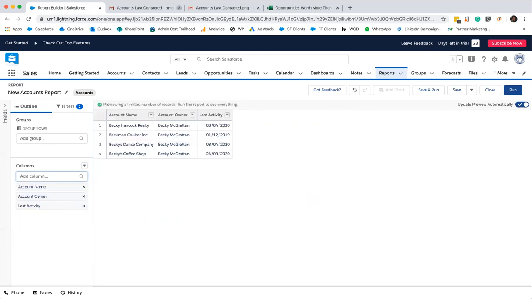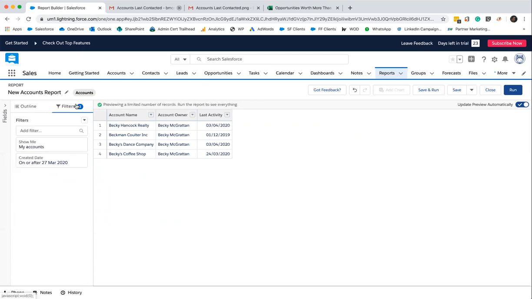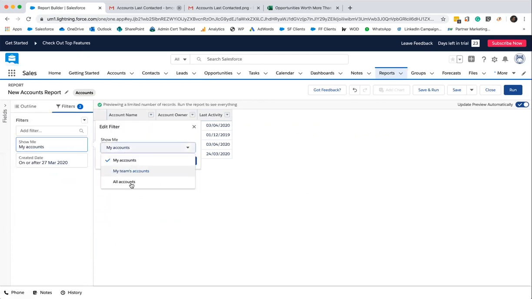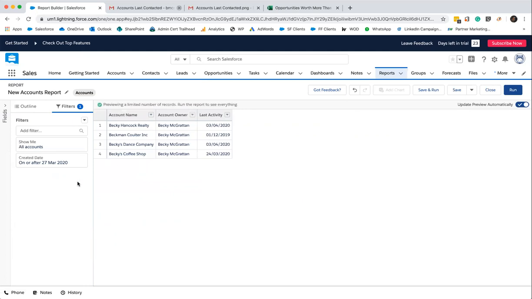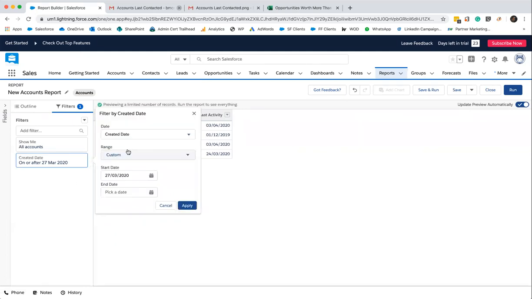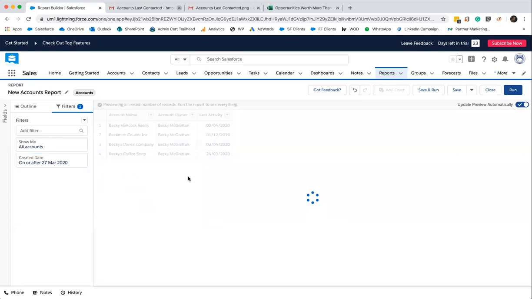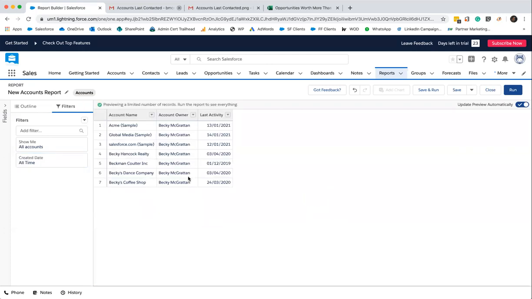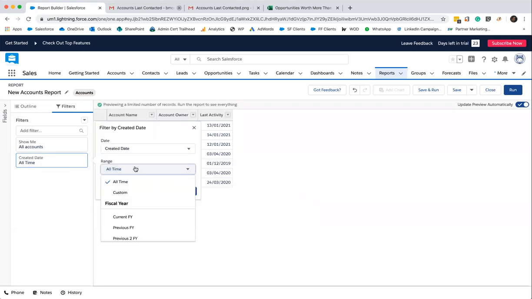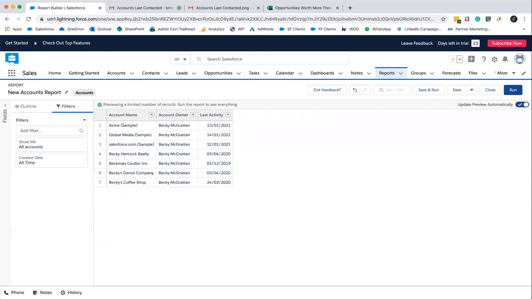We shall go to filters, and for now I want to see all accounts, even though it's just me, with a create date of all time. By the way, in this date field, there's a lot of options. You can group it by things like the year, the financial year, quarter, month, previous month. There's loads of options, and you can also set it as custom as well. But all time is what we want for now.